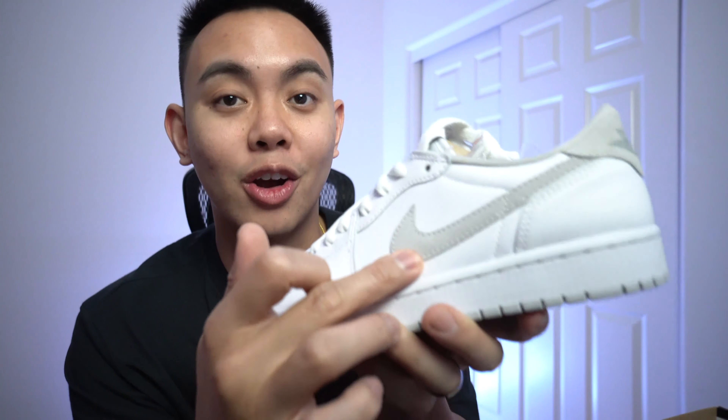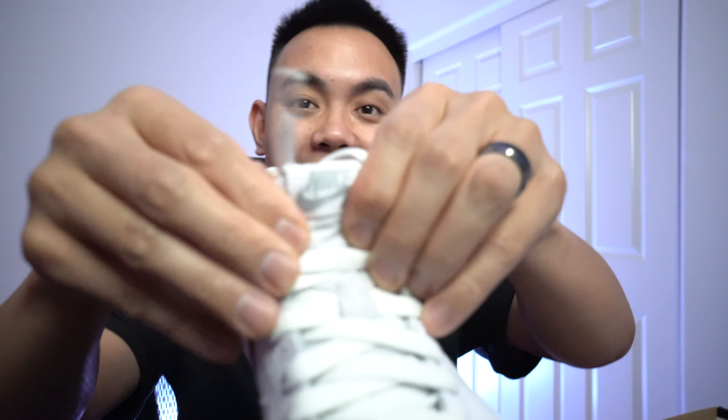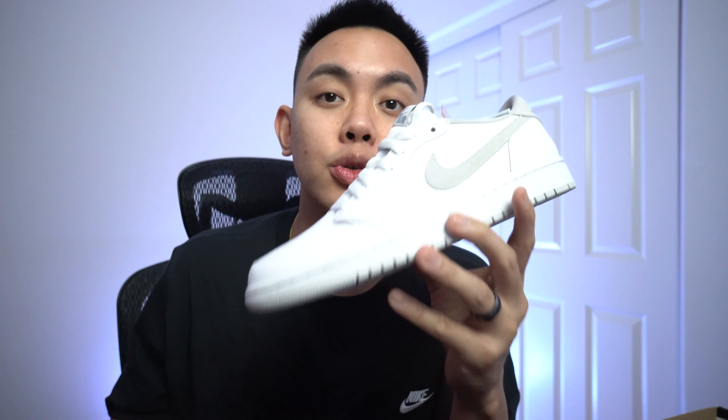You got that all-white leather — leather is in pretty good condition. You have that silver lining and then that neutral gray hit on the Nike swoosh. I definitely think a lot of people are gonna be rocking this one. In 2015 they did have a pair just like this, though I'm hoping it's not as uncomfortable as it looks — a lot of people have mentioned it doesn't feel as good as the Ones. But I can still see people rocking this heavy with denim, and you have that hit on the Nike tongue that I love. I don't know what you guys think, but I definitely like what Nike is doing re-releasing the Ones.